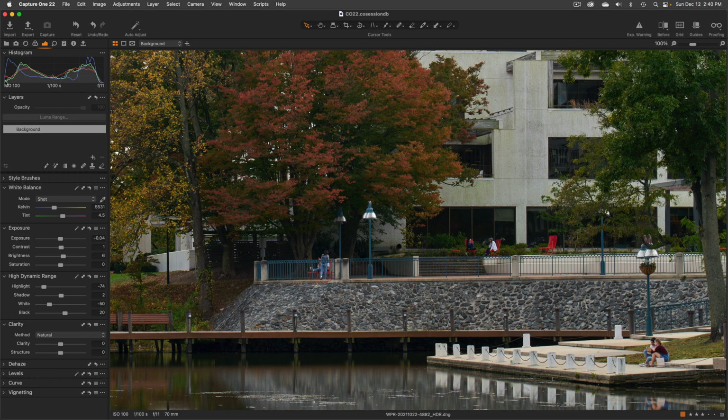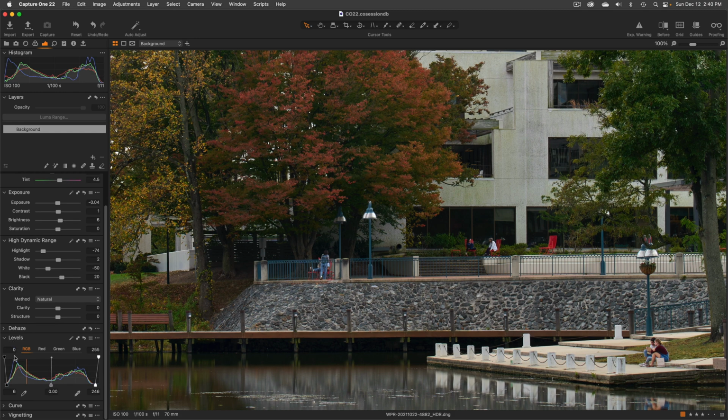You can just watch the histogram here. It does come right up to the end. It does clip a tad. If I really wanted to get crazy about it, I could actually come into, oh, look at here. Oh, that's auto, because auto levels. Let me reset the auto levels, and then we won't have that. See, now we don't have that problem.